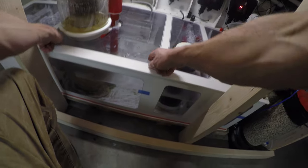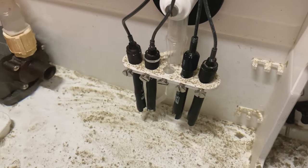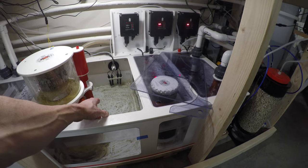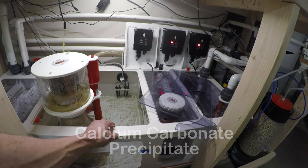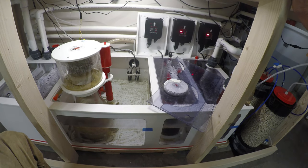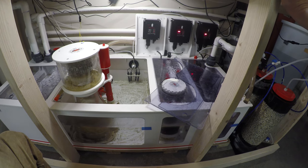I also make sure that all the probes are clean when doing calibrations — mainly there can be calcium carbonate precipitate that impacts the sensors. I clean them off on a regular basis when doing those calibrations. Regarding probe replacement: pH probes typically need to be replaced once a year, conductivity probes can last a couple of years, and temperature probes can last a pretty long time. If they start giving measurements not in line with what you've been getting before, it's time for them to be replaced.